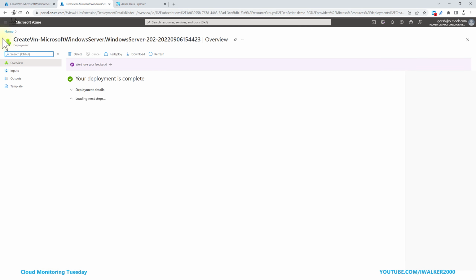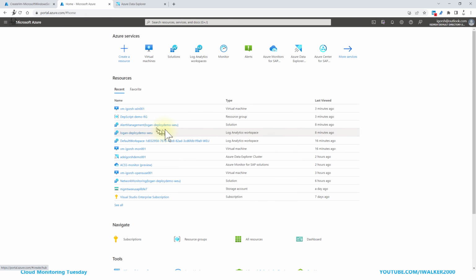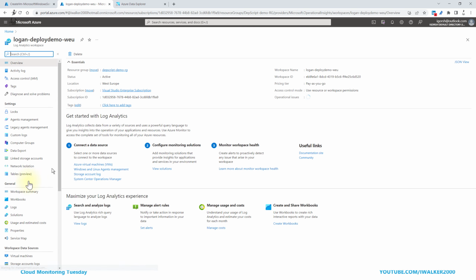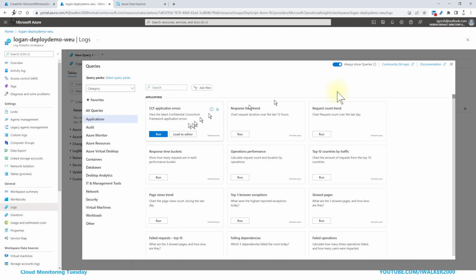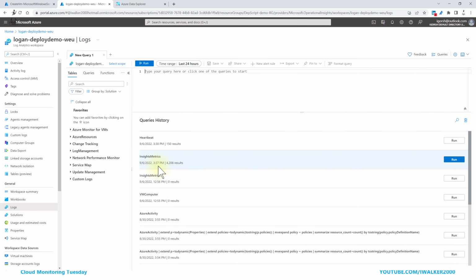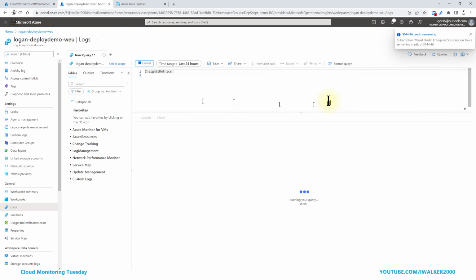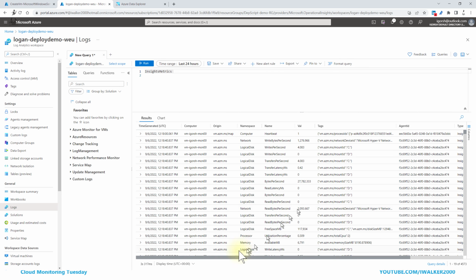We can go back to the Log Analytics, go to the logs, go back to the insights and run it. You see, when it puts some data, the origin is where it comes from, the maps, from these options: the computer, the namespace, and so on.